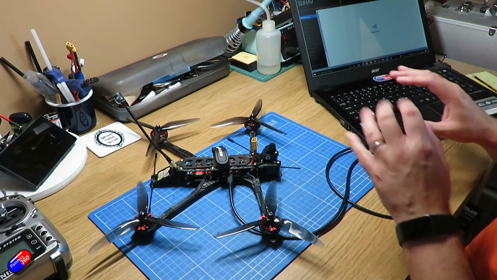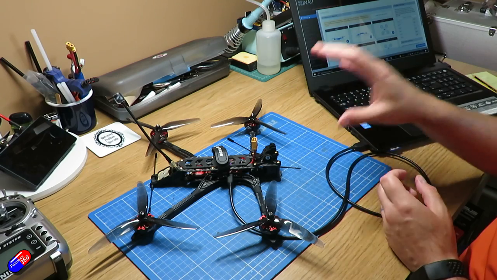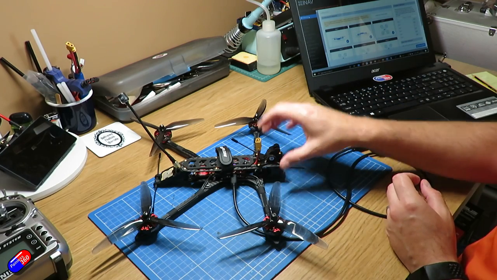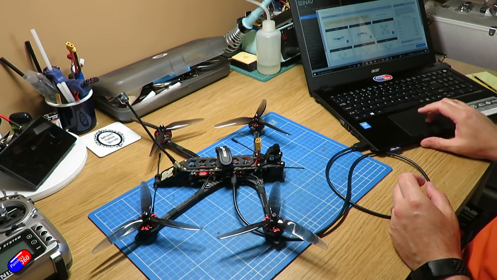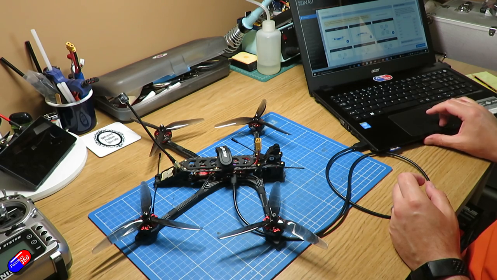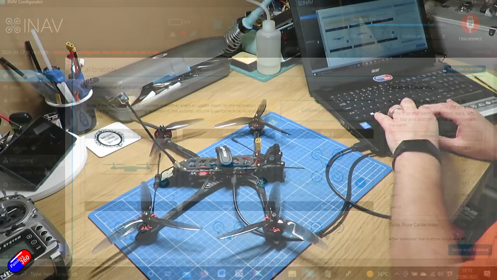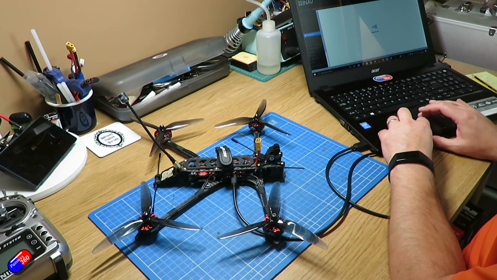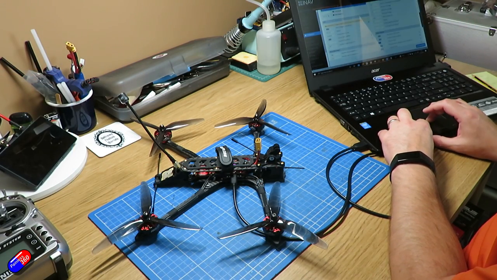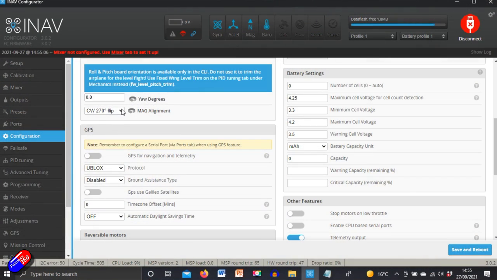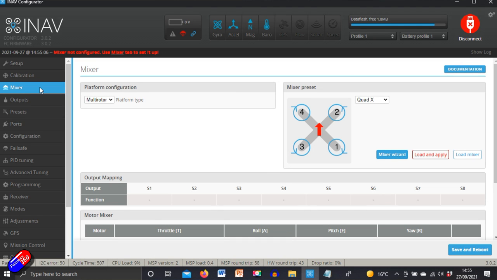So the calibration stuff is really important. Make sure the accelerometer is calibrated and reads as level on the desk. Make sure that the compass is calibrated. These were numbers that I had here. And if you can't get it to calibrate, the trick is go into here. The first thing that I would do is run through each of these mag alignment options to get the one that you need. Now we've done that, we have done the hardest part.